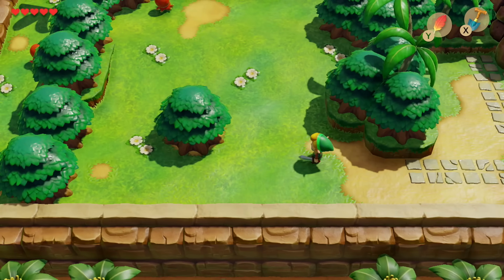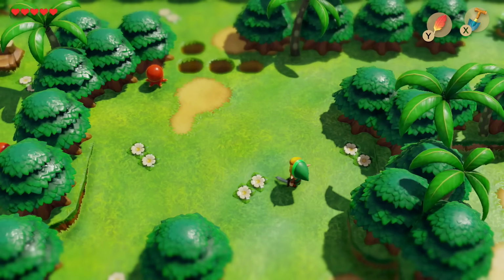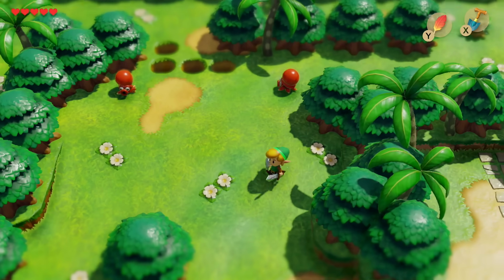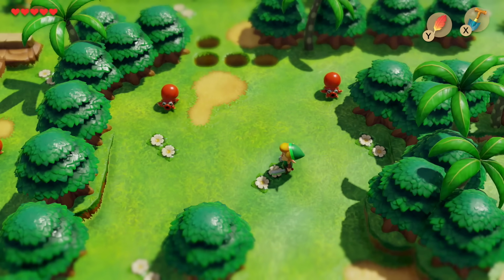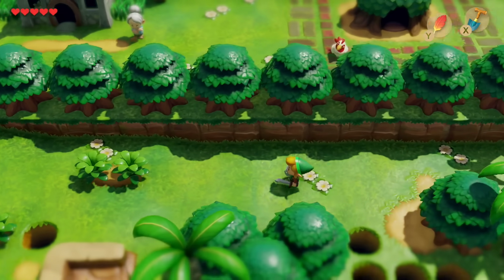Hey look, it's an owl to come tell us to go to the swamp. Next, we head to the swamp. Thanks, owl. And one nice part about this game is how thoroughly it thinks through backtracking. So instead of us running around, we just hop over that hole, which is sweet, dude.